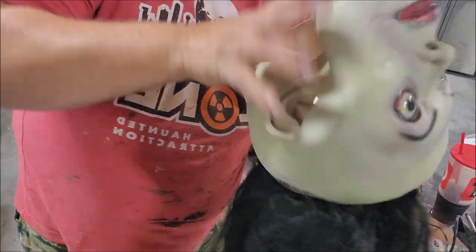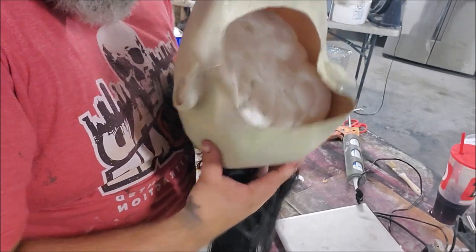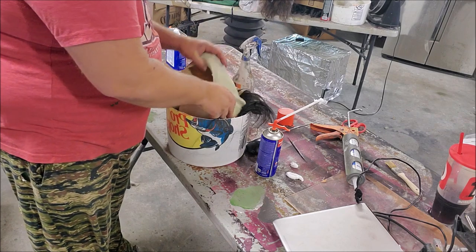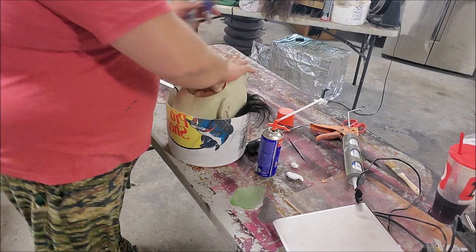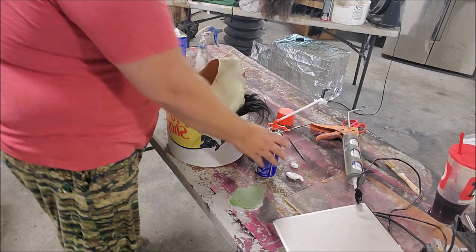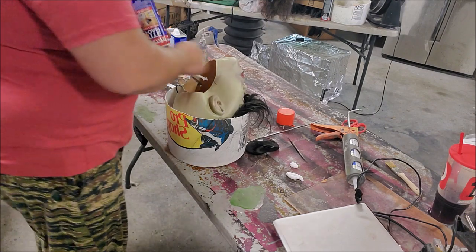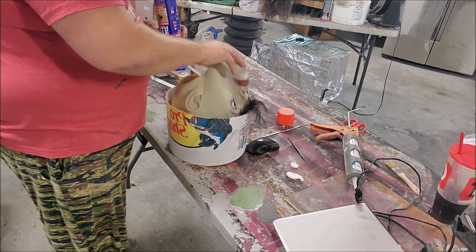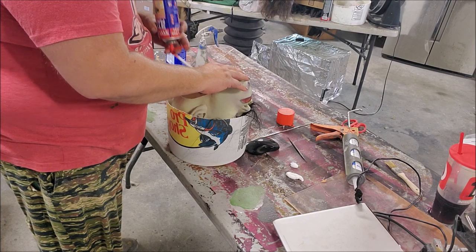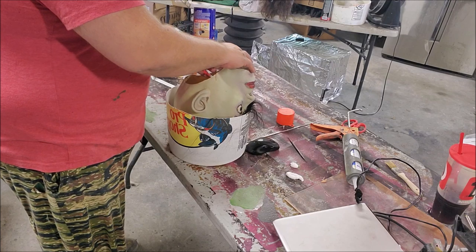All right, so that's what we have now. It's a little more bold and dished out, see that? And I'm going to put it back in here. More water. Water is foam's friend. Here's my can. Now, how long before it skins up and gets ready? It's five to 10 minutes or so. But check it at five. It depends on your humidity in the air, your temperature, all those factors.